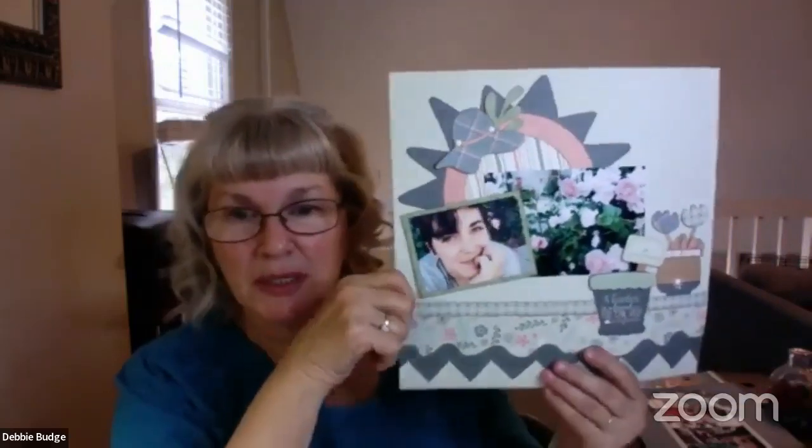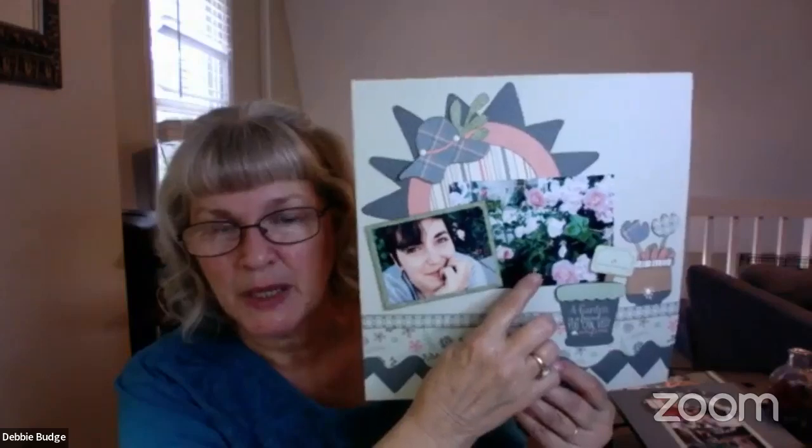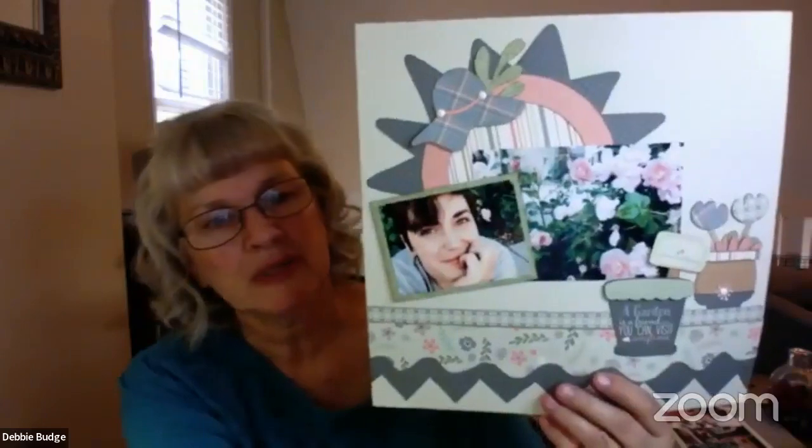I really wanted to bring that out on this layout. This is Rachel again. She's going to be famous. She's starring in a lot of my layouts. She's the one I have at home right now, so she's going to grad school. And this is roses that we planted when we moved to Middleton, and they sat right in front of my office window there. So, the pink roses that we had.